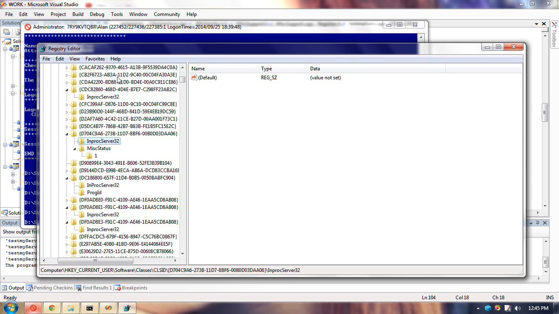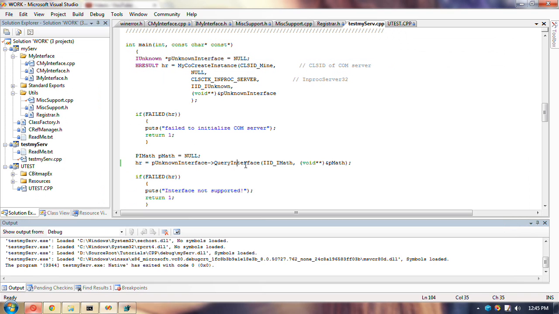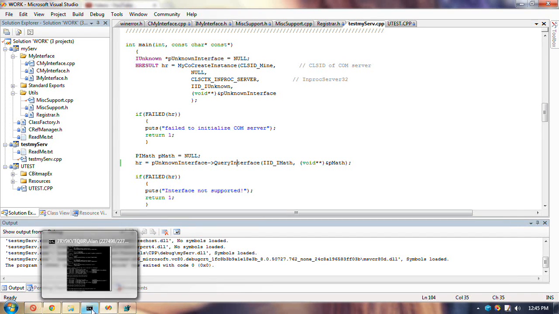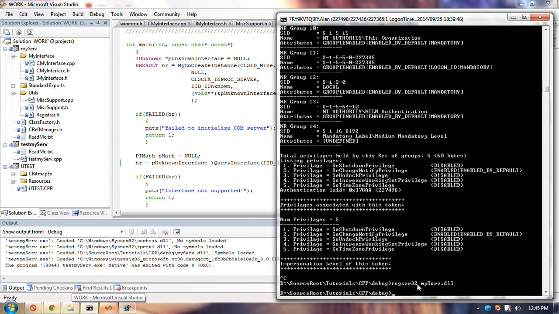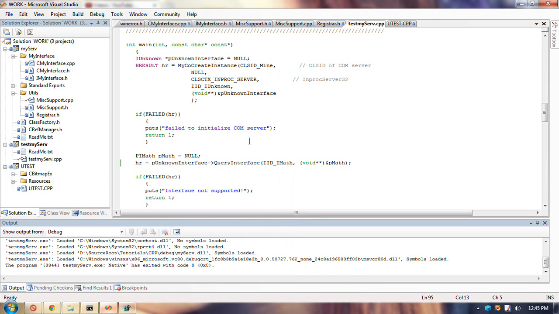It's not this. Here. Right? And it works. As you saw, it works. These calls are COM calls. The registration used the regular regsvr32 without administrator rights, and the COM class works.